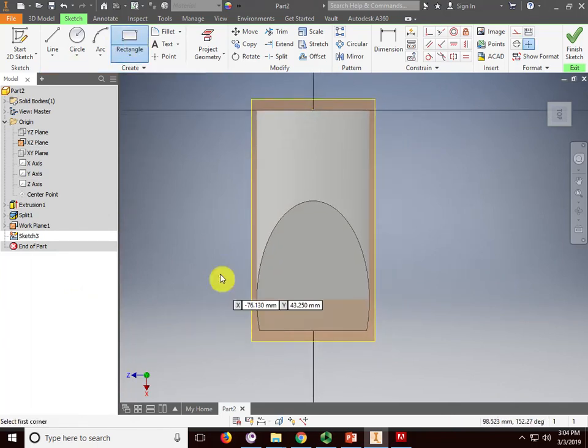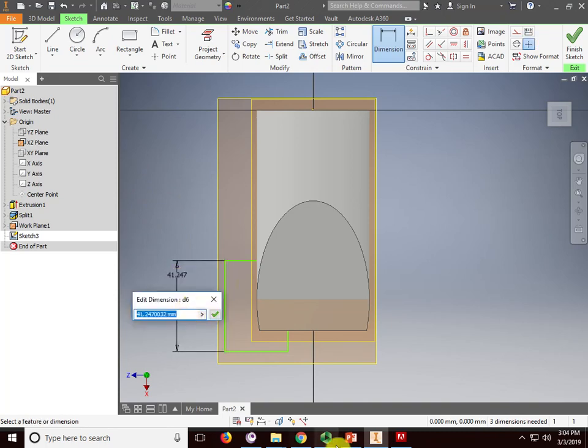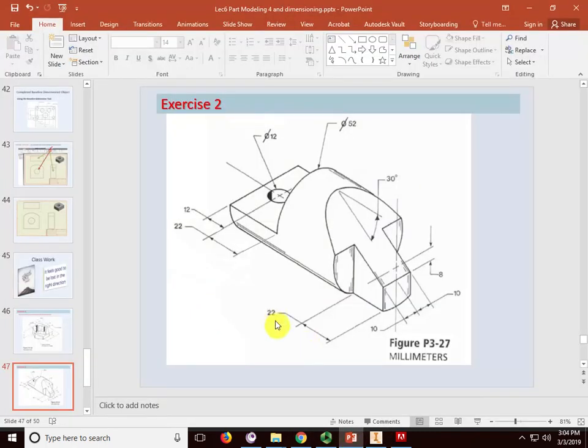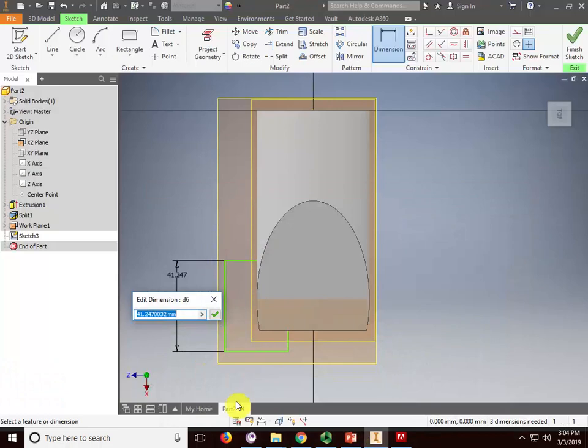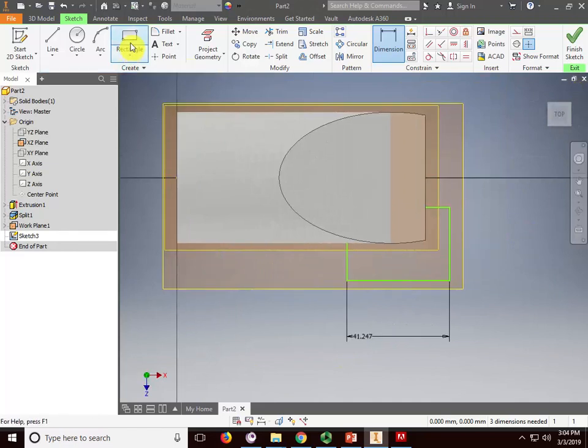Now I want to draw a rectangle, guys, like this. This dimension should be how much? I told you, 22. You can't imagine, guys. Let me rotate it like this to imagine what I'm doing. Again, this dimension, sorry, should be 22.